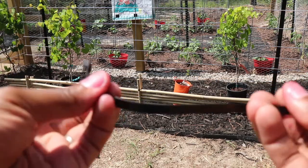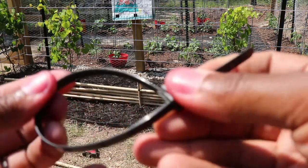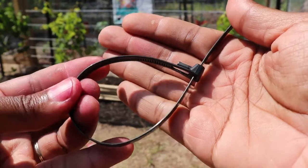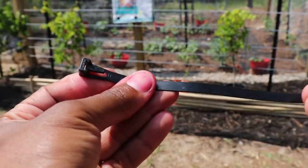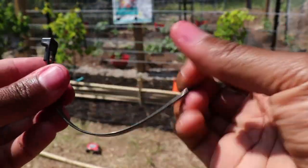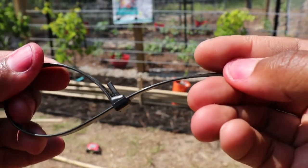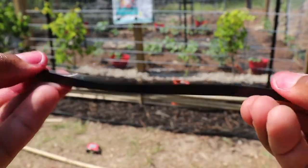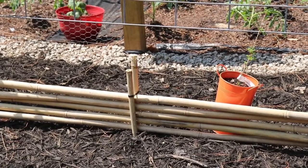Okay, so I just want to say how I absolutely love these zip ties. They're nice because they're reusable. So you just hit this button and they come out. Maybe this is basic and y'all know, I don't know, but I did not know that zip ties came like this, where you could use it and then just undo it. So yeah, that is what I am doing over here.